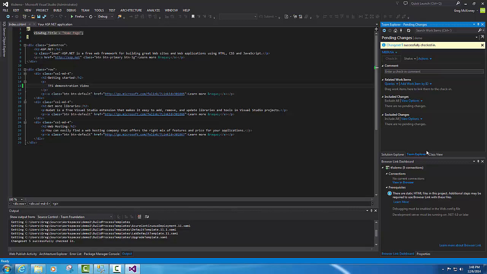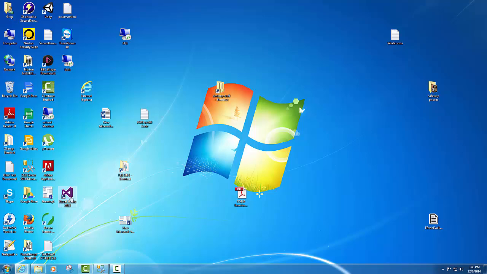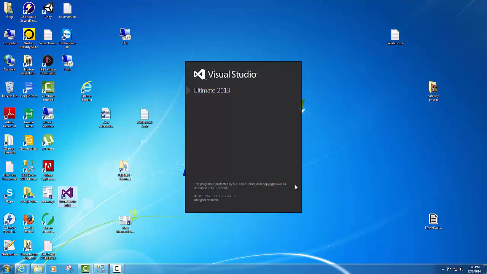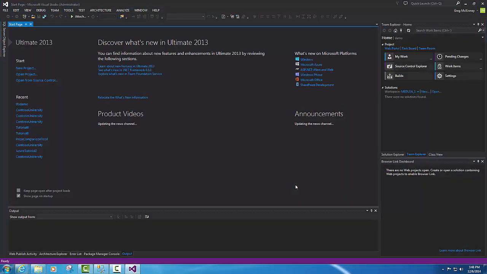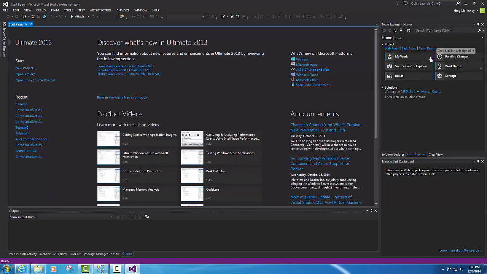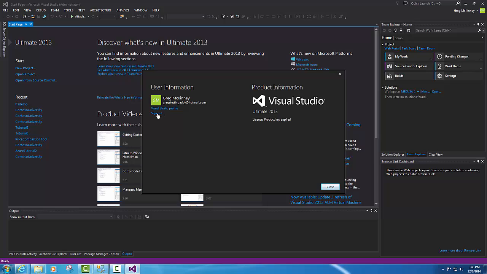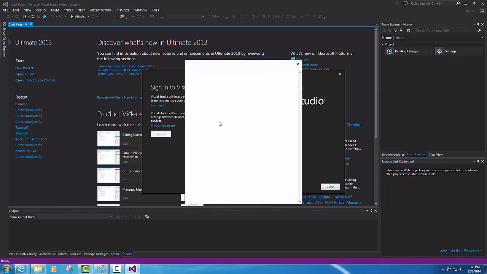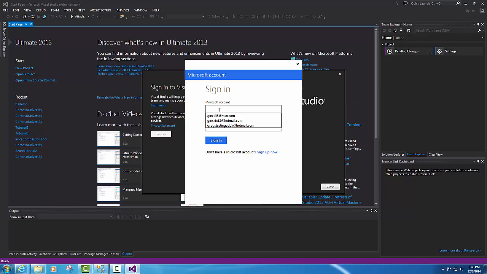For this, we can show how to reconnect to it. Okay, go into Visual Studio. Say you have multiple accounts. Let's say we want to work on a different project.